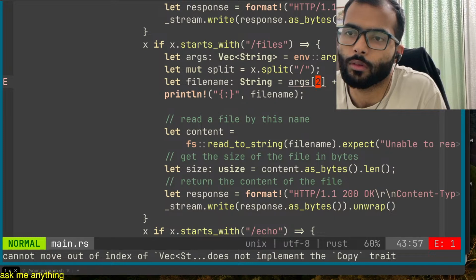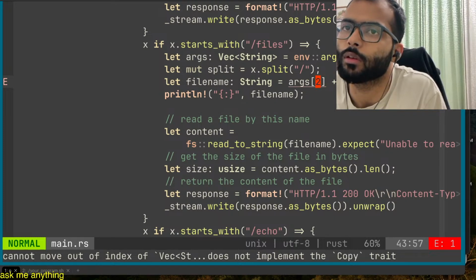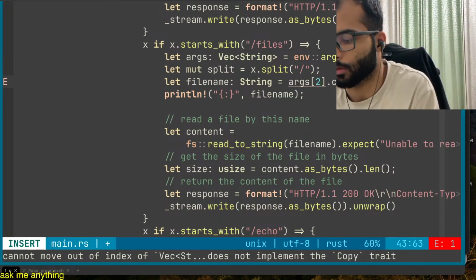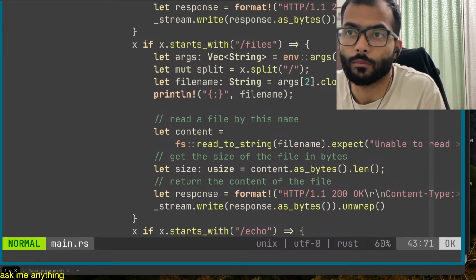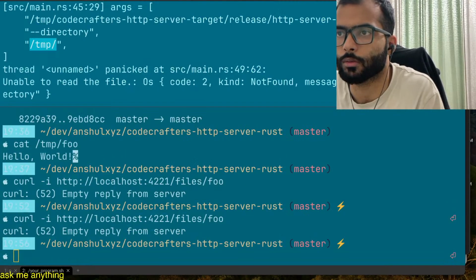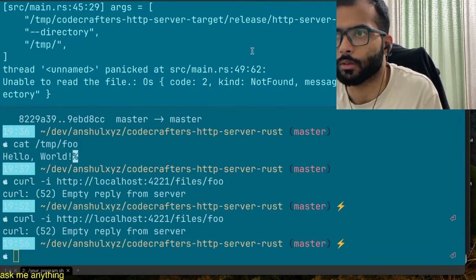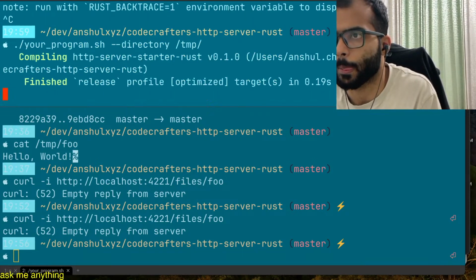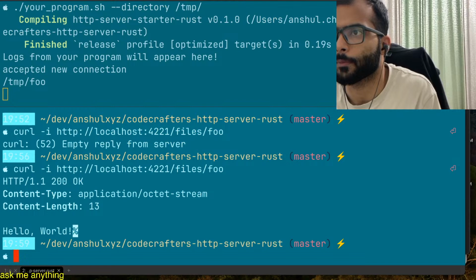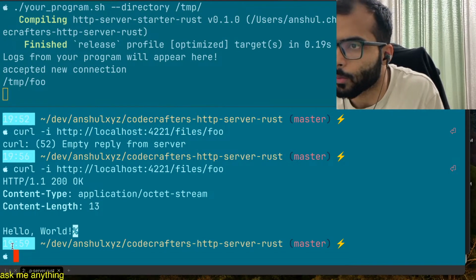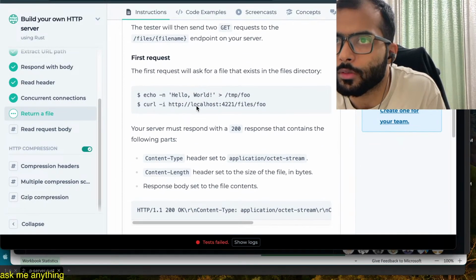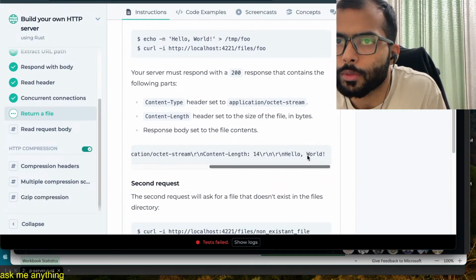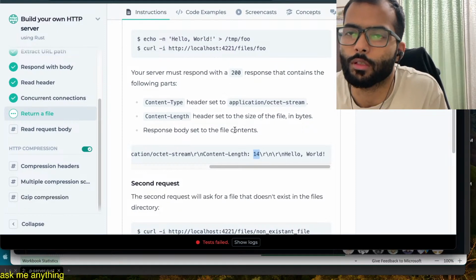So clone is that. Okay, let's see if this works. Let's test it out.